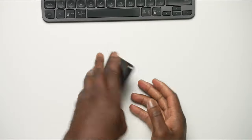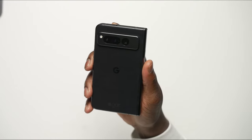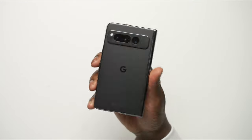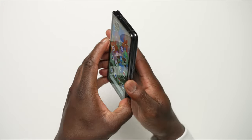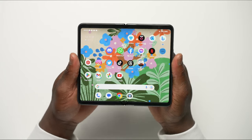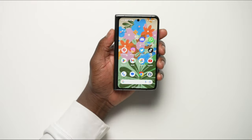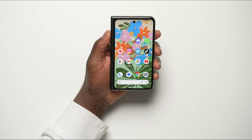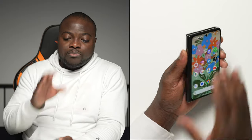Oh my diddy, this is gonna be a hype one because we are doing a live hands-on review of the Google Pixel Fold. Yep, Google's first Pixel foldable device. We don't know if we're gonna get a flip, but straight into it, this is pretty much what we're gonna be working with. I'm gonna be taking you through all the different phases of what a review is all about, which is getting hands-on with the design, build quality. We're gonna discuss that, what my experience has been with it so far.